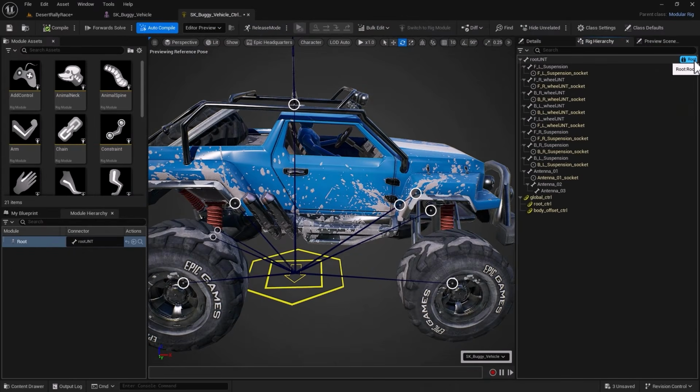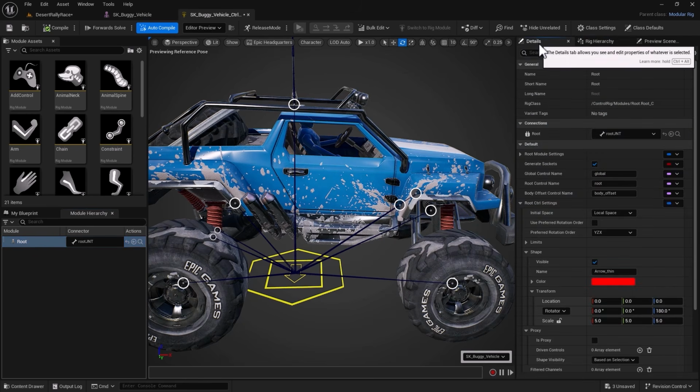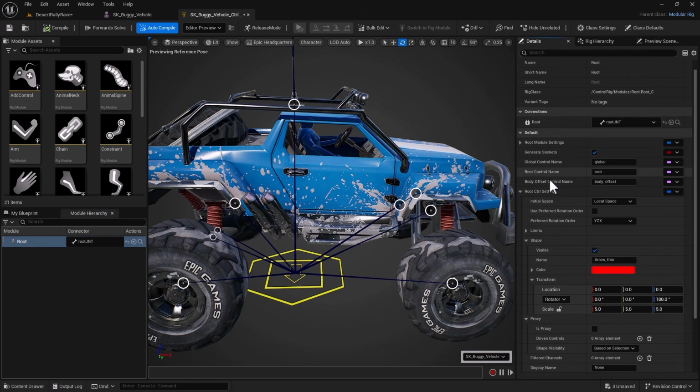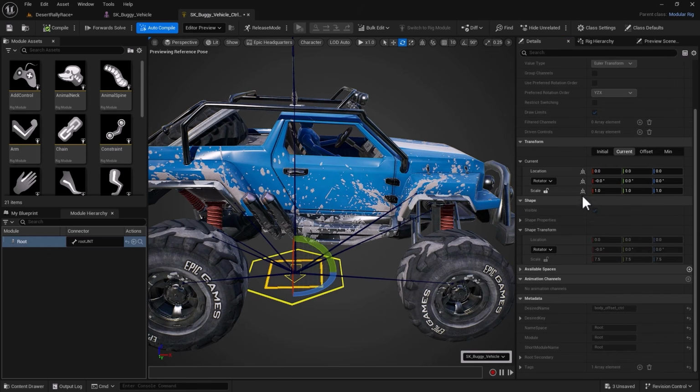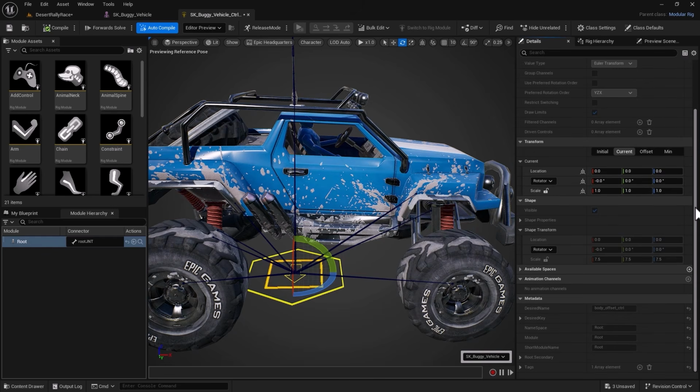Hope that makes sense. Every time you want to change the attribute of the modules, you select it and you go into details. And you have all the properties that you need to change. You really don't change the attributes of the controls. If I click on them, you can see perhaps 90% of these are locked.